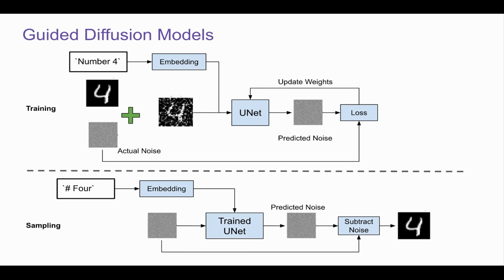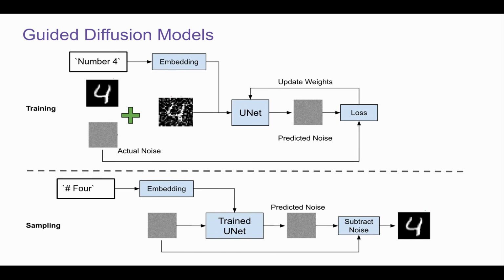So up till now, we have gone through DDPM and DDIM, and we are not able to control what we generate. For example, there's no way for us to give the model a sentence, let's say number 4, and then ask the model to generate an image here. So what if we want to gain some control over what to generate? This is where the guided diffusion model comes in.